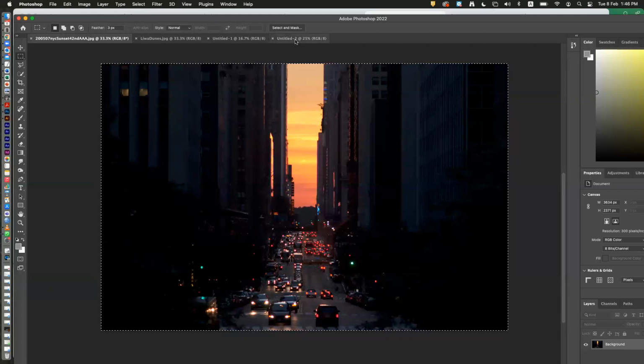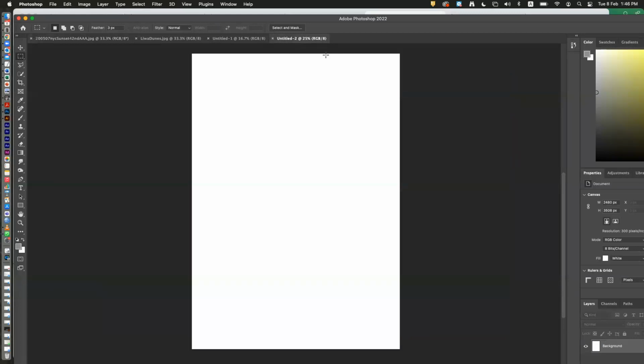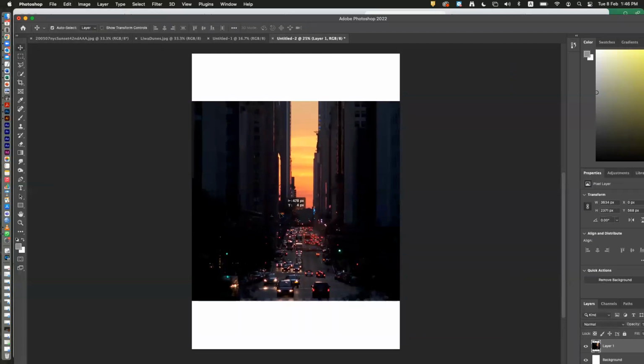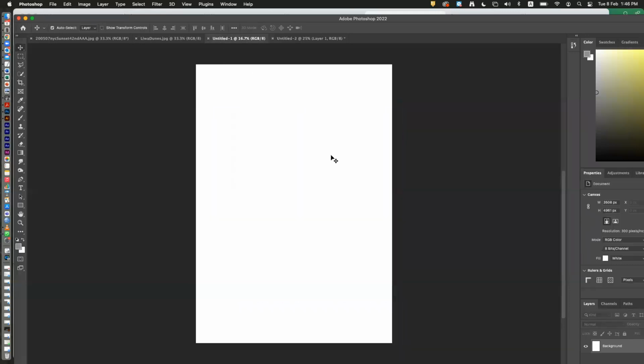I will come over here to, this was the A4. And so that's what I get. Okay, so I'm across the A4. The A4 is portrait. My picture is horizontal.